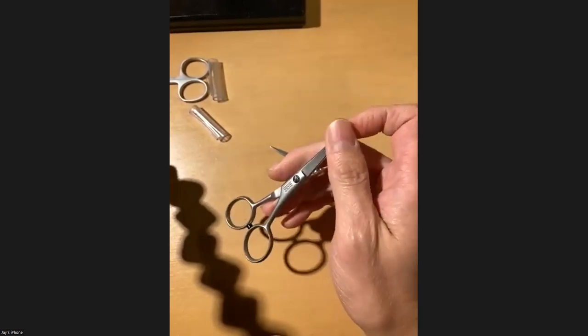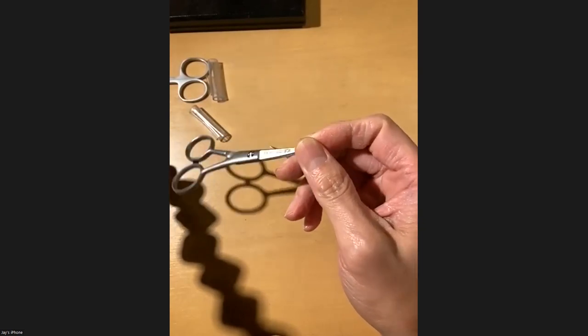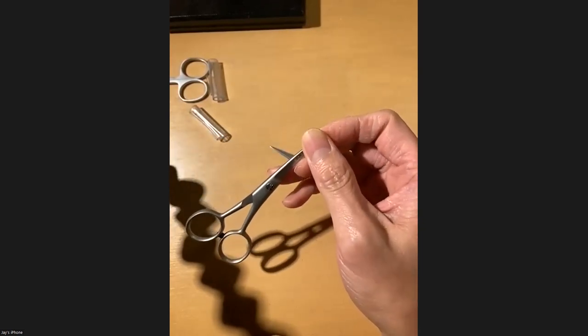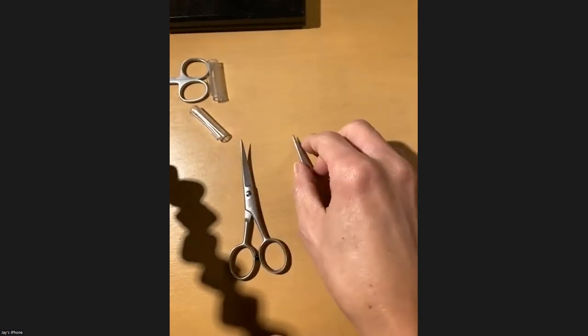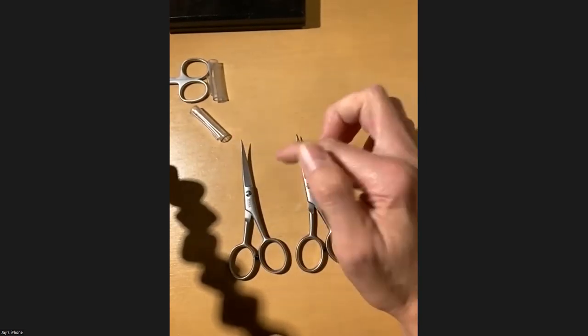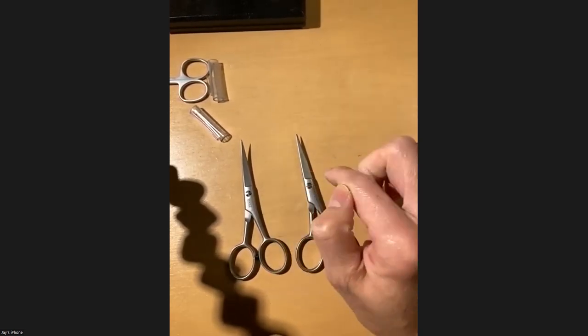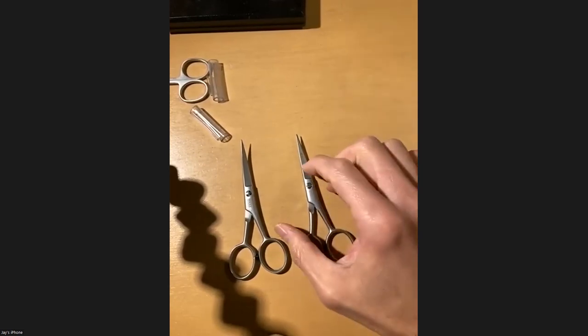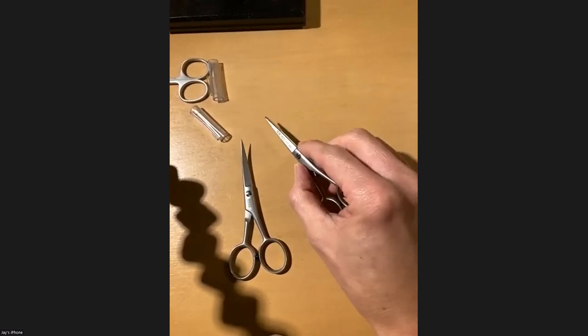I think the current owner of Chris's web shop, I think it's still called White Tail Fly Tying Shop. They still sell these scissors. I think they are around $60 per piece. So it's a lot of money, but I think they're worth it.